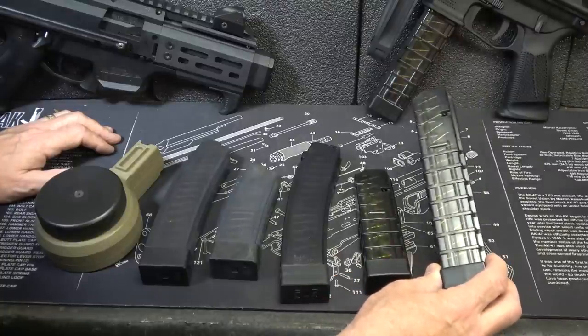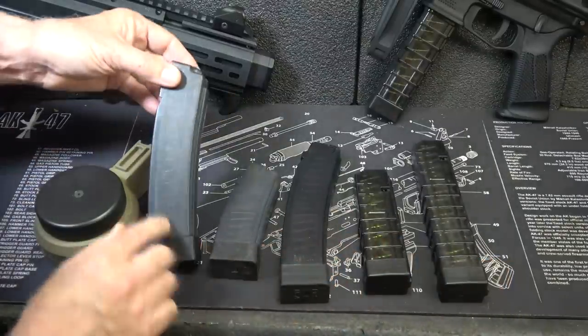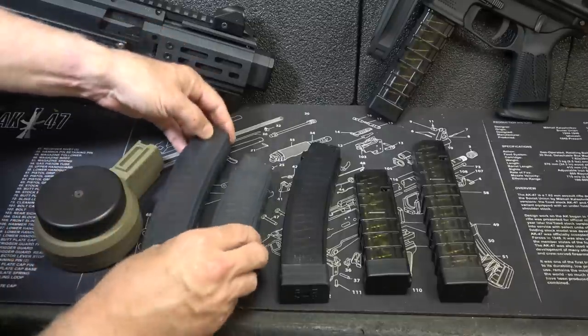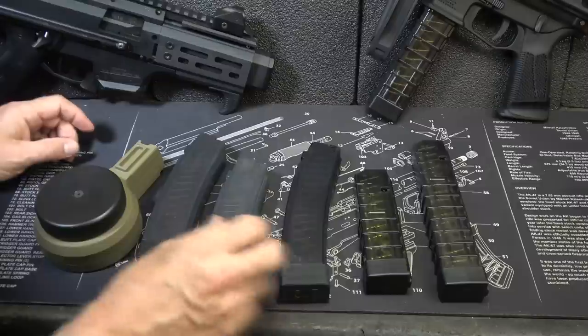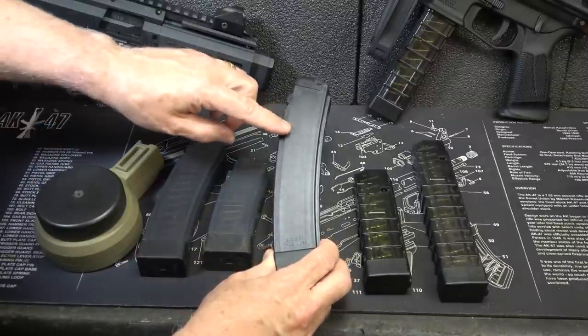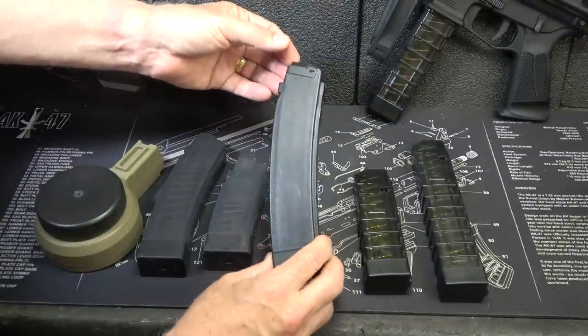These are great. They're translucent. You can see the rounds. When it comes to the CZ, you have a translucent mag already, so you're able to see it. It's just got a little bit of a smoke color to it. Here are the 20 rounders. Here are the Prepper gunshot mags, and this is actually from Manicor Arms, and it does have metal feed lips at the top. I really like these.